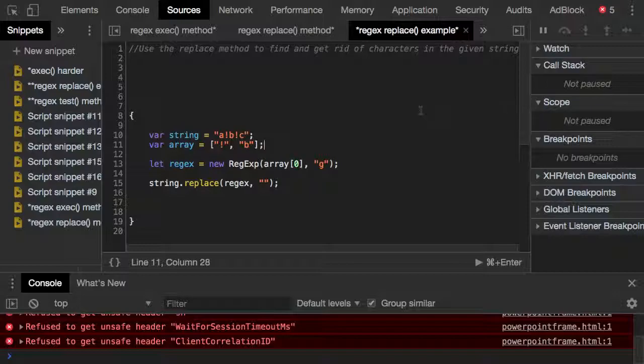One way I'd do it is I'd loop through the array elements, and then I'd find the match, and then push the match into a new array and return the array. Sorry, not return the array.